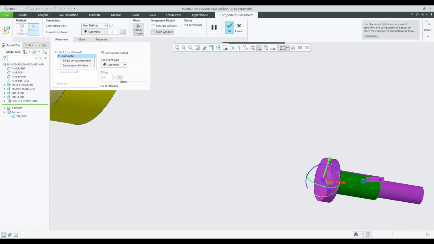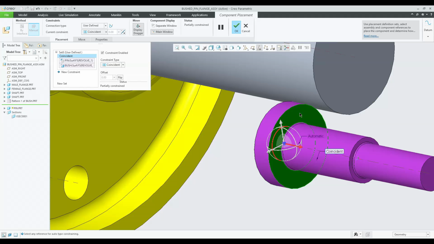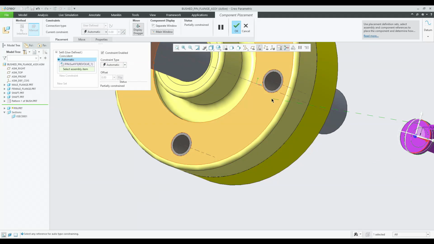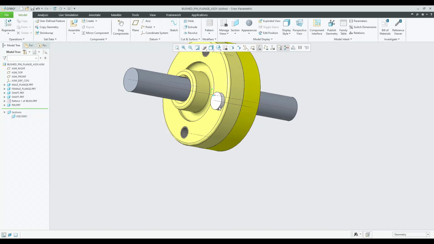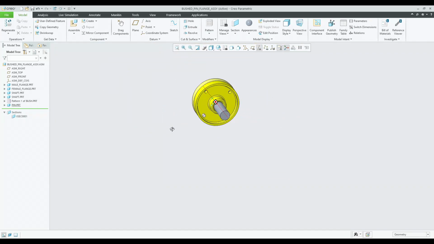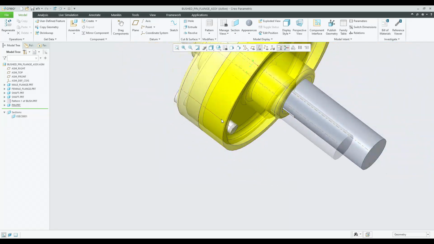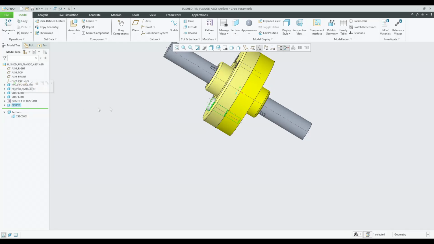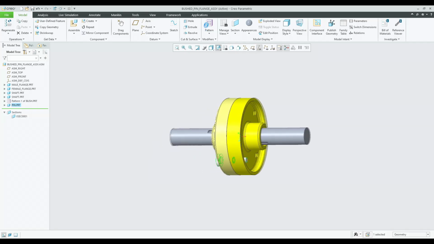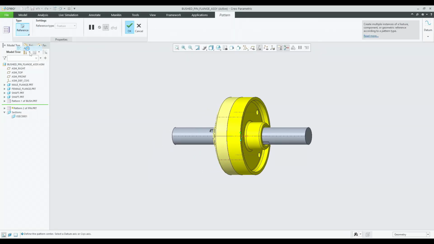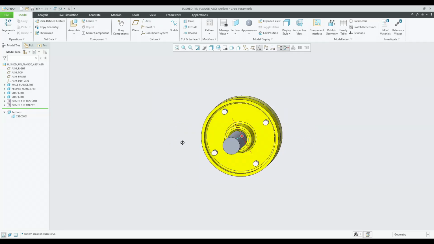For the pin, I'm going to click on this particular surface, which will be constrained with this internal bush, and the surface of this particular pin will be constrained with this flange as a coincidence. So the pin has also been assembled, and here we can see the extended length of the pin has been assembled. In the same way, I'm going to repeat the pattern operation for this pin to get it in all 4 directions. References, axis, selecting this and click OK. So the pin has been assembled in all 4 directions.